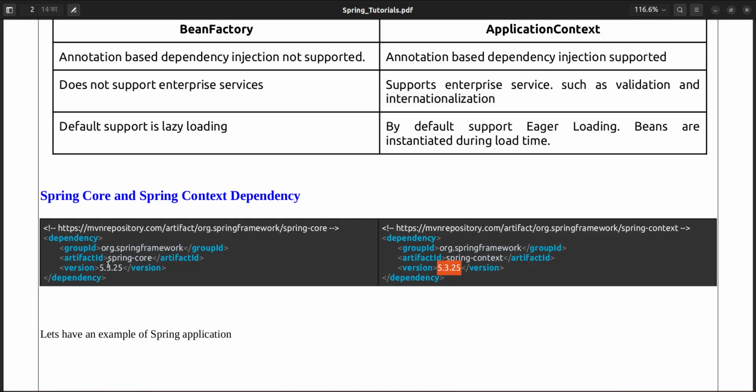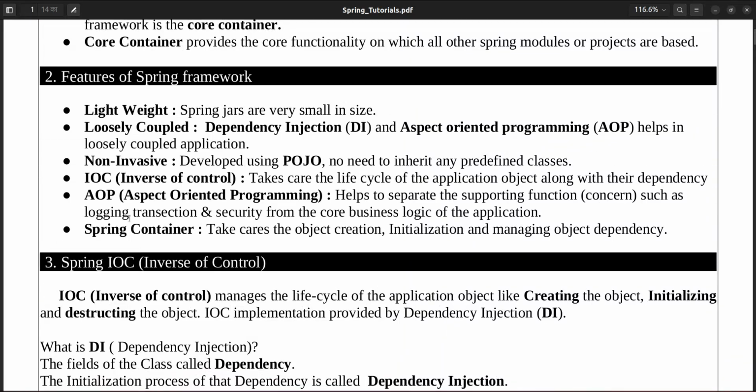So that's why we need to install the latest. If we are not using the latest one, and we are using Java 11, 14, 15, 16, then we have to give the 5.3.25 version, or you can take the latest, that is up to your choice. You have to install the latest JDK, that's fine. So these two are the Spring Core container.